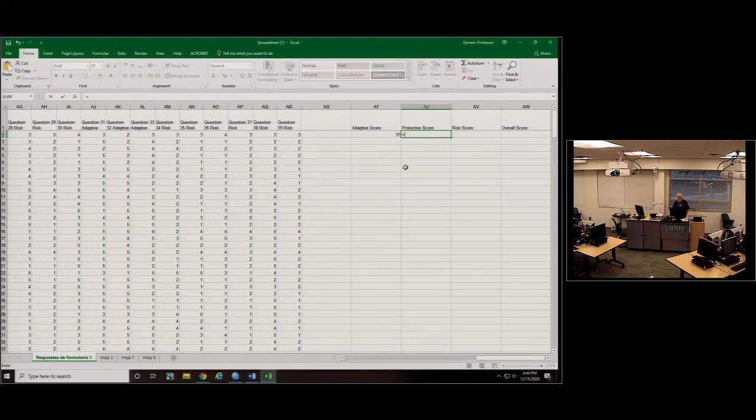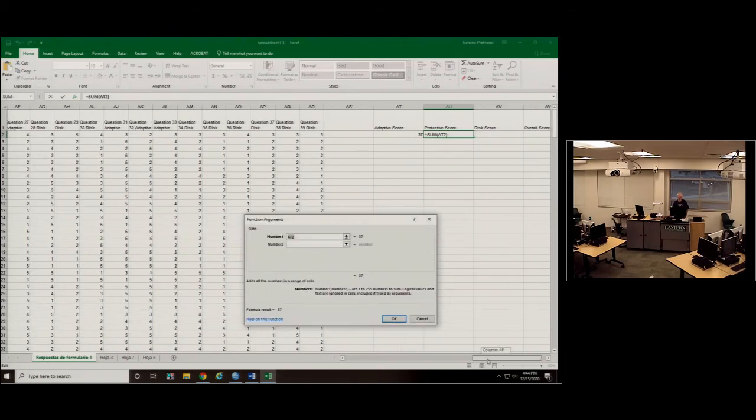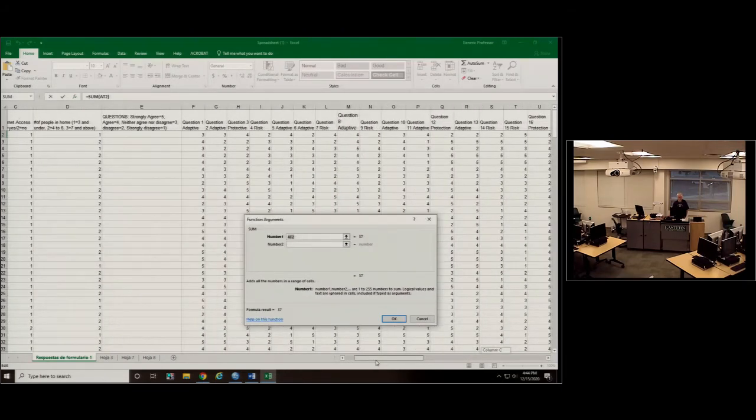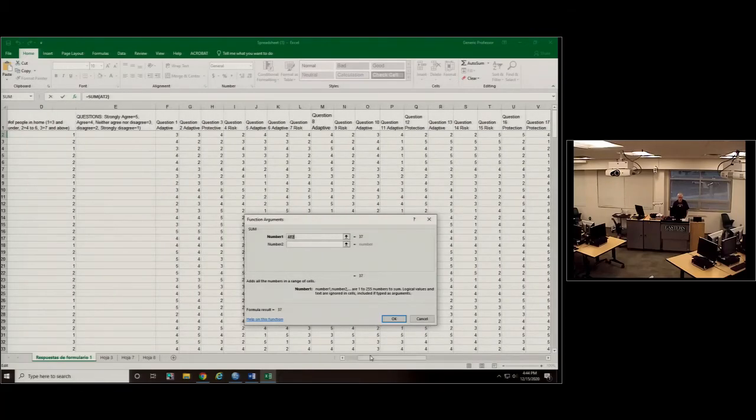I'm going to go equals, sum, move this down. I'll go all the way to the beginning again of the scale. I'm going to find all the protective items. So I'm going to click on this one since it's protective, and comma. What's the next protective? Here, comma, here, comma, here.